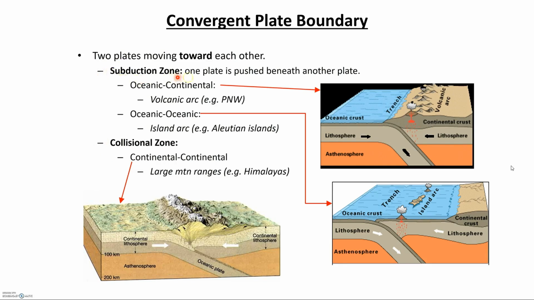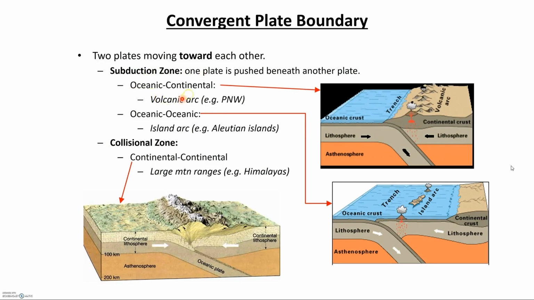So if we look here, we have one kind of subheading, and we say here we're looking at subduction zone types of convergent plate boundaries for these first two. So what that means is we have two plates running into each other, and one of them is going to be forced underneath the other. It's going to start to drift down inside the earth, and it basically gets recycled down in the mantle.